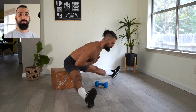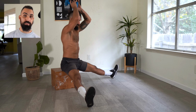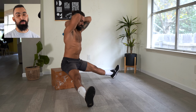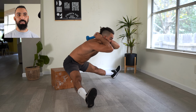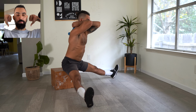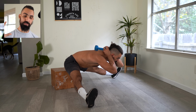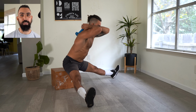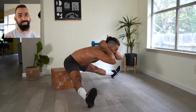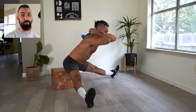Now, something that comes in really handy is using the assistance of weight. So there's different variations that you can use here, but one of our favorites is just to grab a dumbbell or a weight plate and to stick that on your back. Now, as you hinge the torso forward, this weight helps to push you or pull you into a deeper pancake position. So the more weight that you use, potentially, the more it will push you into a deeper position.